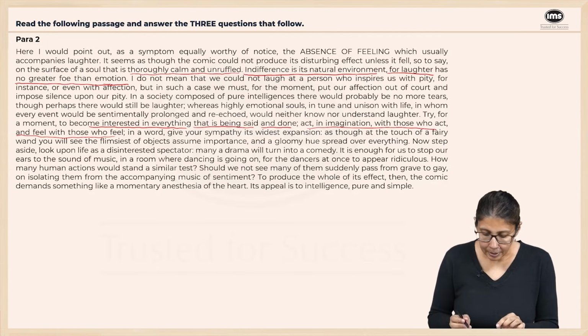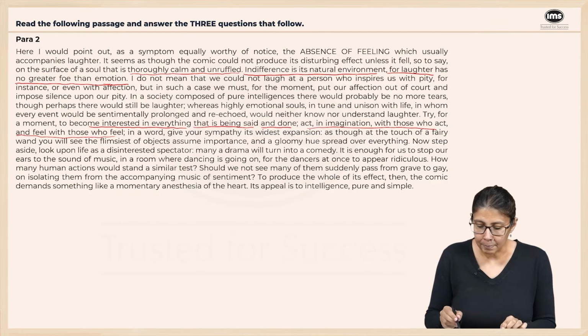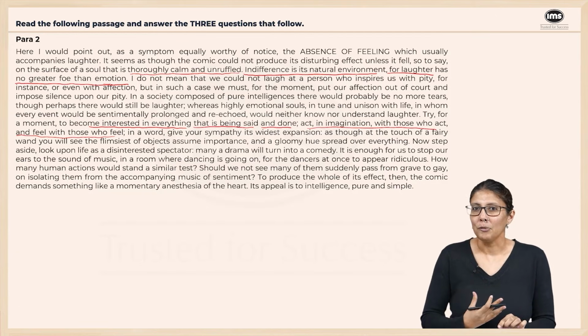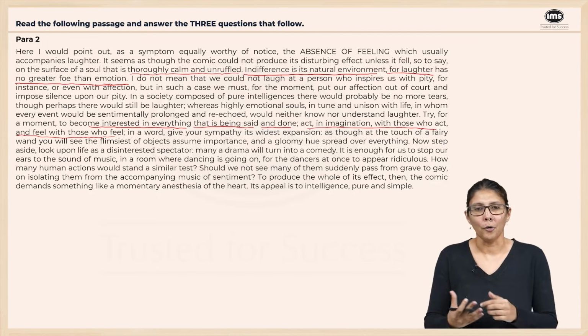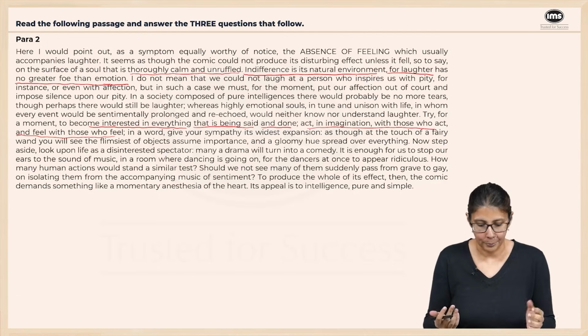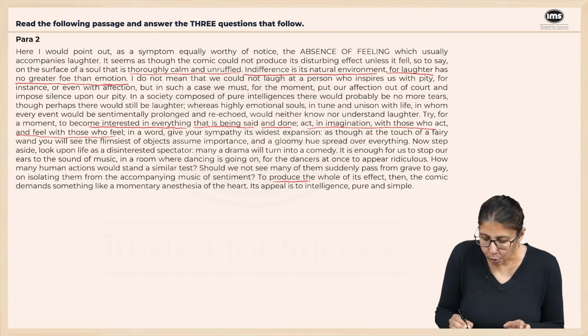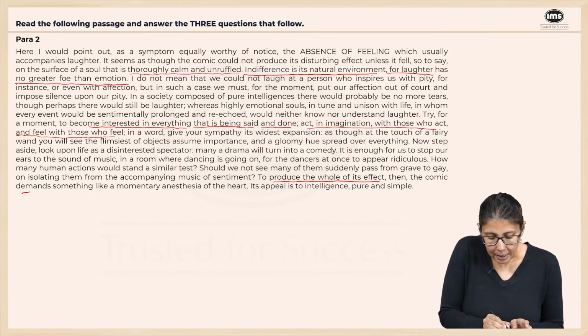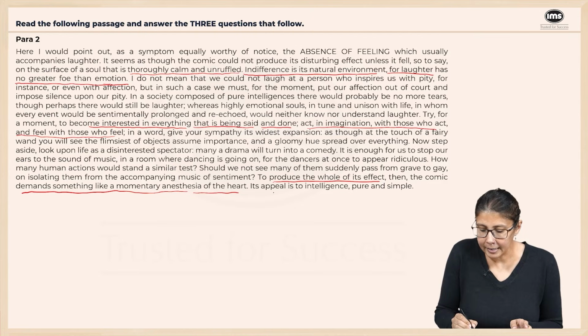It takes the example of how if you look at people dancing and all of a sudden you mute the music, then you're able to look at the dancing without feeling anything. The music is what produces the emotion. So if you're not feeling anything, all of a sudden all the dancing will appear very comical to you. To produce the whole of its effect, we are talking about comic effect, the comic demands something like a momentary anesthesia of the heart. Its appeal is to intelligence, pure and simple.